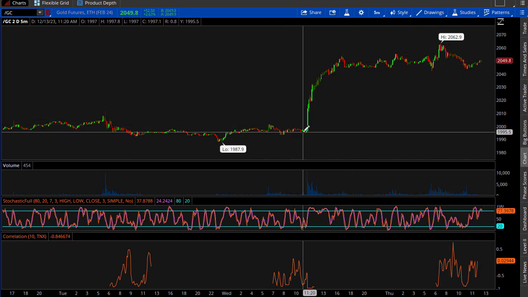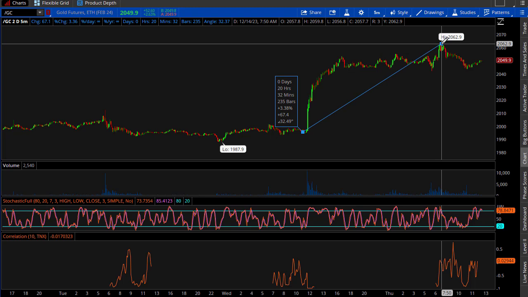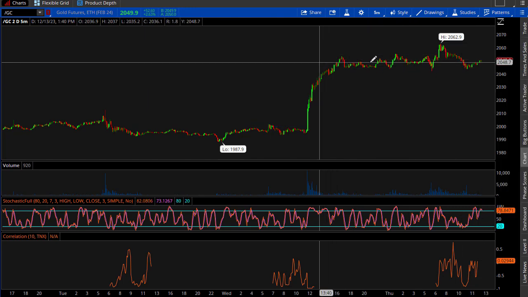Gold ran not just the 200 points like we talked about on the Nasdaq, and 200 points is getting you close to about a 1% move on the Nasdaq. So as we saw this move, we saw a 2.5% move yesterday in gold, and then we held and went higher to a 3.38% run up, and the pullback didn't even pull back to below yesterday's overnight price action. Gold is held up here, showing that there's a lot of strength in the expectation of inflation and gold needing to be the hedge. If we're not going to raise rates or hold rates higher, then gold needs to be the hedge. We have to have a hedge.